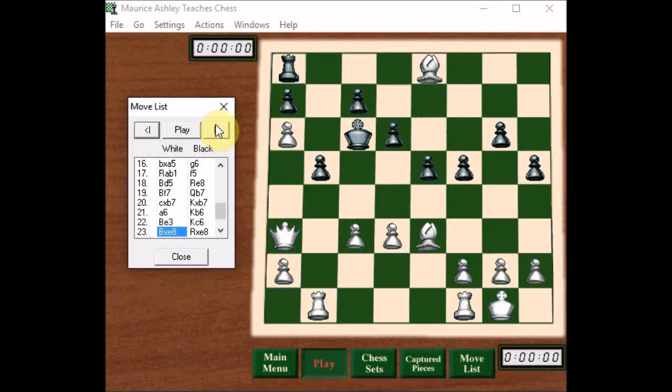Two rooks can still cause a lot of damage. I felt it was in my best interest to get one of those two major pieces off the board and at the same time put the king in check. Obviously the computer replied by taking the bishop. That was my worst move of the match, it claimed. Taking my bishop, taking the rook. I can't understand what was so bad about it.